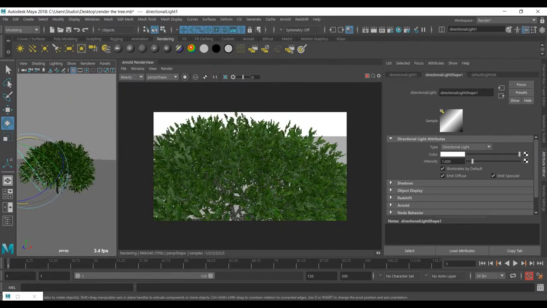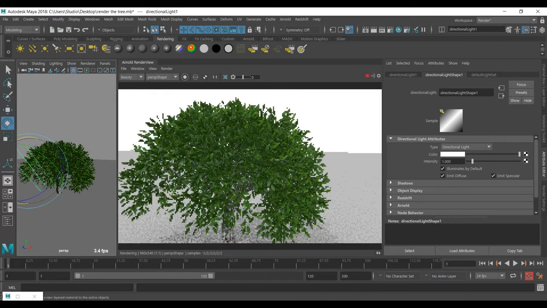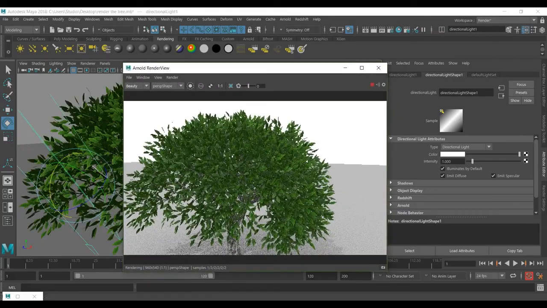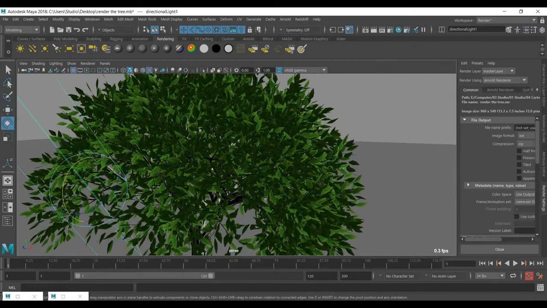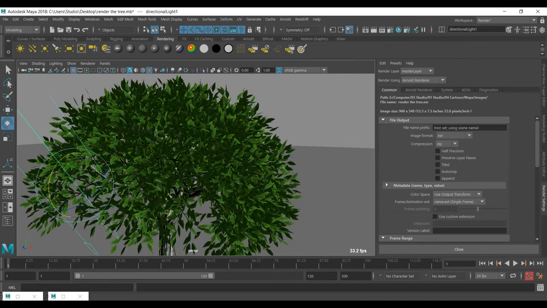If we take a look at the render, maybe I need to cut this out so we can see it better. Now you can see the render is a bit slow, and to make it faster, go to the render options, to Arnold.